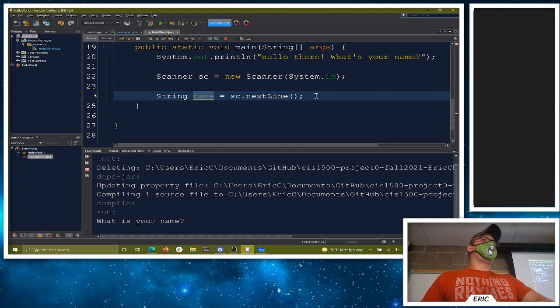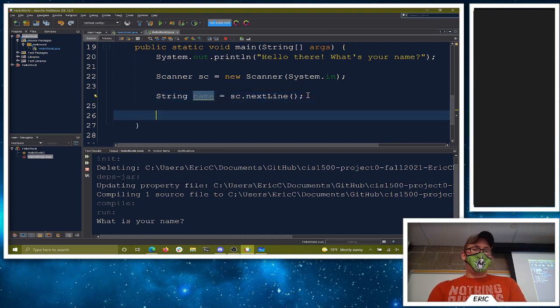All right, let me do the next part and then I'll come around. So after we assign whatever they've typed into name, it's stored in memory. Now, memory is considered volatile. It's really quick, but if the computer loses power, it goes away. We've not actually saved anything to a file on our disk that you can open up later. So memory is really nice because it's fast, but as soon as the program stops, it's going to go away. So we're only keeping it around as long as my program is running. And most of the time, that's all we care about. Later on, we'll get to saving things out to disk so we can get them between runs.